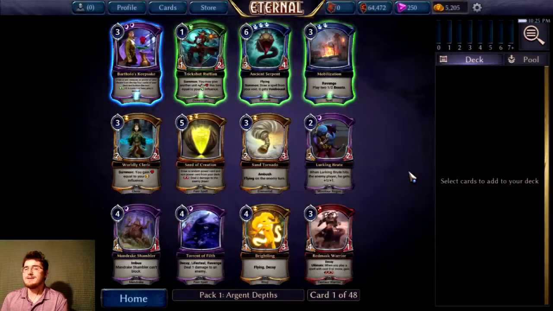Sand Tornado, I feel like Sand Tornado should actually be higher on my list. Not that it's better than Lurking Brute. I think Lurking Brute is better. It's kind of like a sleeper card, though. People think it's good, but I think it's so good. I think it's got so much potential. You run stuff in Shadow to make it get through, because it's that good.